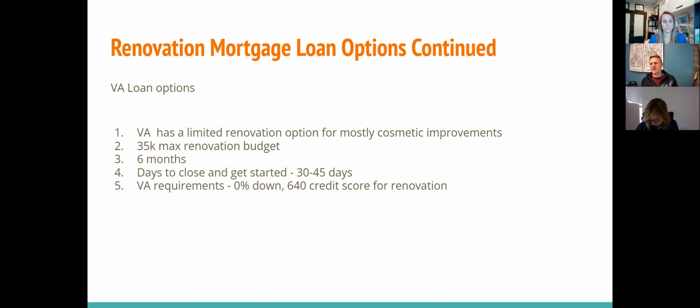One of the things that I think people miss is that the VA loan program, in any other space, is hands down the best loan program that exists. If you qualify for it, you have the best interest rates for those programs. You don't have to bring a down payment in most situations. You just have to really take care of closing costs. So what I recommend, and what I've seen people be very successful with, is purchasing with an FHA 203K loan program, doing the renovations with that program, and then refinancing into a VA loan in the future. There's always closing costs associated when doing another transaction, but that's a good way to bridge that gap and be able to renovate. Because if you're doing an extensive renovation, VA is probably not the best option for you. But the 203K might be, and then you can refinance if you can afford the down payment with the 203K loan.